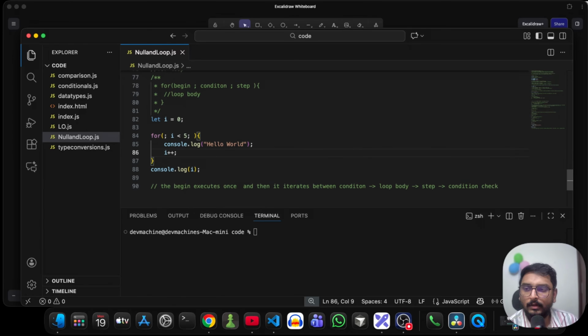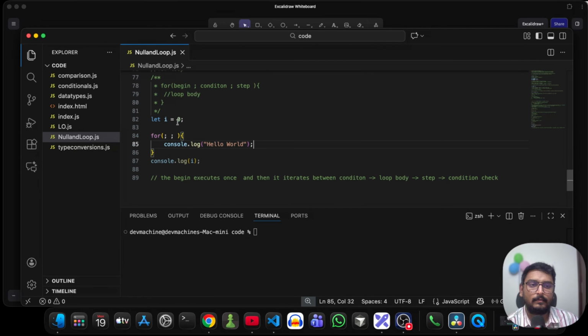If you remove the step part, it's always necessary that we include it inside, because without this your loop will run infinite times. Waste of time. Similarly, you can also remove this thing, and this entire loop can be completely empty. But this is an example of an infinite loop, because if the loop is running infinite times, it's just wasting your computer resources. That's it. Nothing much more than that.